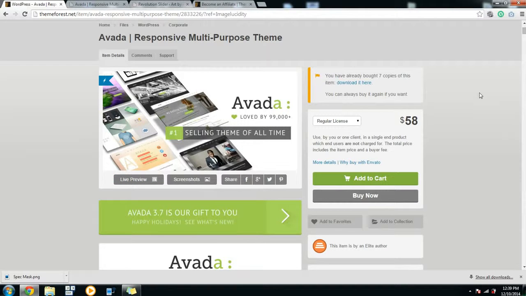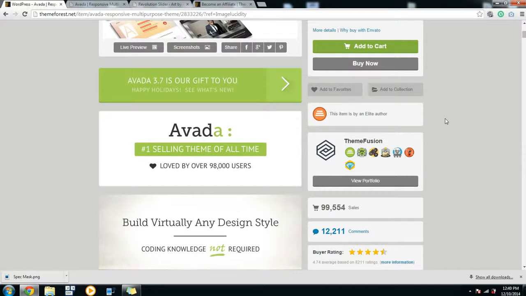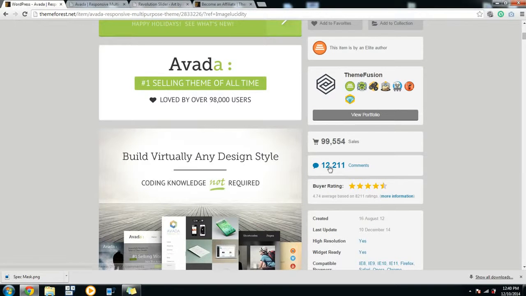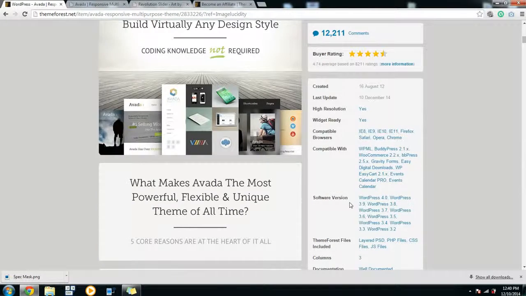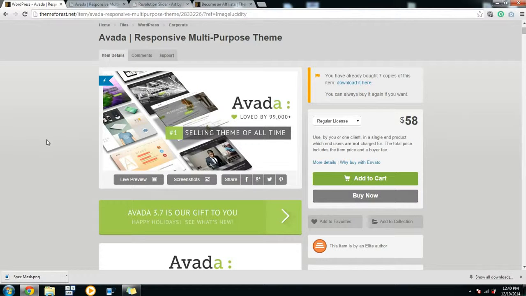Now, pros and cons. Why should you buy Avada? I think you should buy Avada, not only because it's great and easy to use, but it's the number one selling theme of all time. Is that just some cool badge they put on their sales page? No, what that means is it has the best support around. You can go to the support forum, you can go to comments, look how many comments. People just talk. They have a whole site dedicated to support, where you can get FAQs and everything.